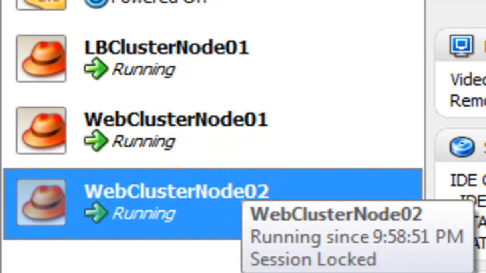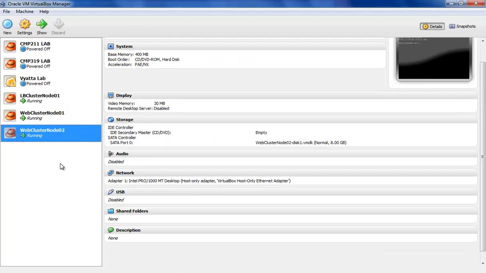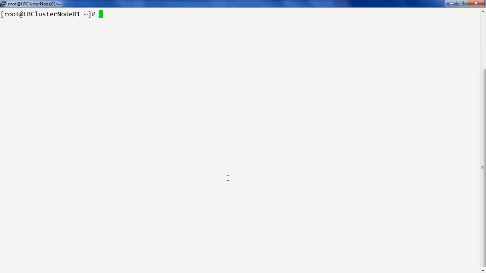For a typical production environment, the recommended number of load balancers you will need is about 2, because you will want to provide failover between them. That way, when one load balancer fails, the other one takes over and still does the load balancing and serves requests from your servers. With that done, let me switch over to the console.